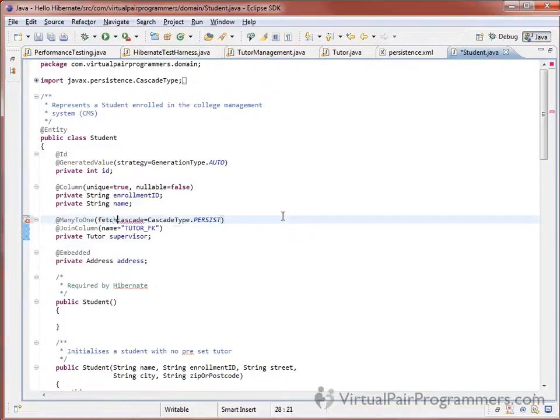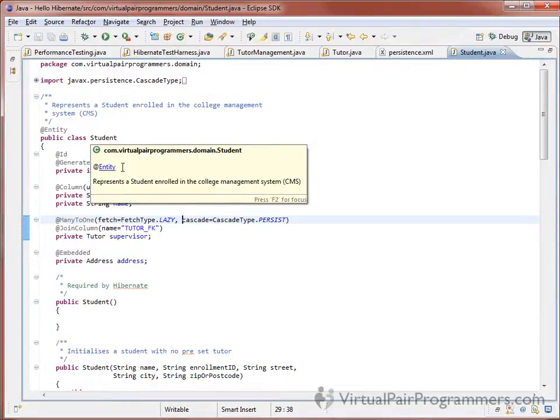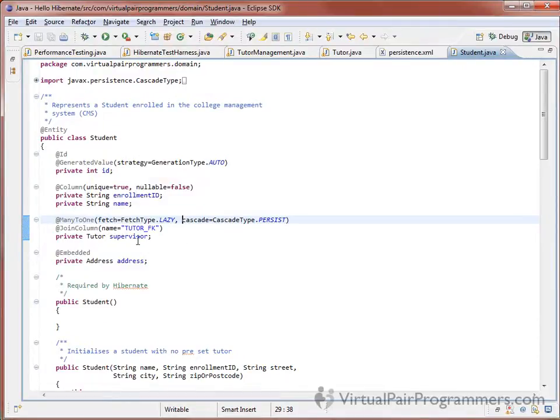If here you set fetch to be FetchType.LAZY, you've now overridden that default. And from now on, whenever we load a student, we will get a proxy for the tutor. And only when we access that tutor will the tutor be loaded into memory.